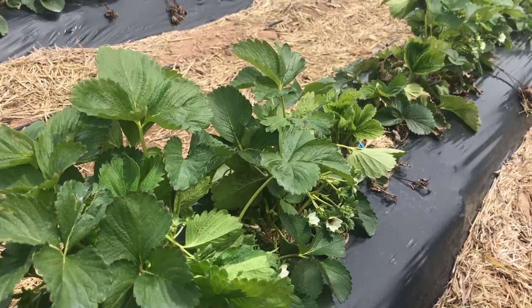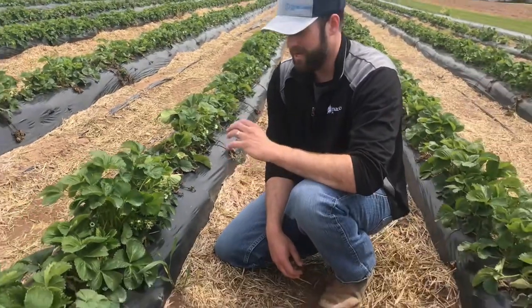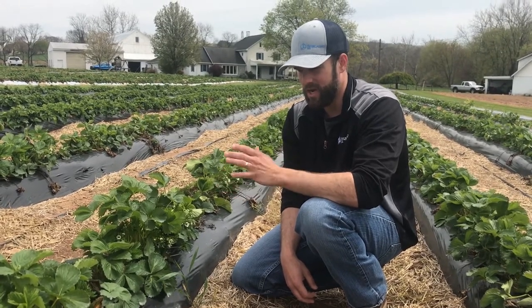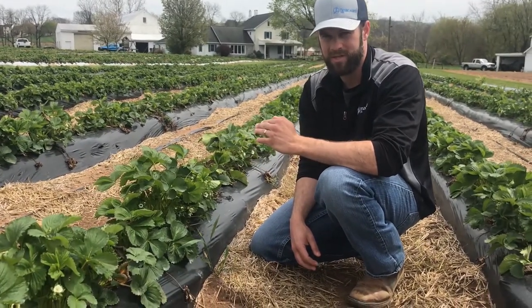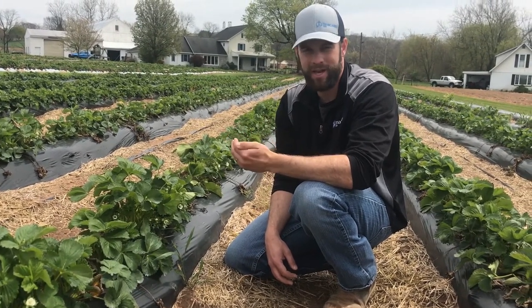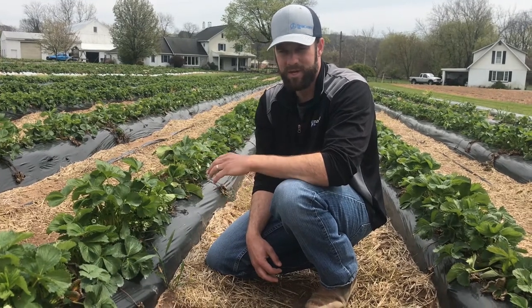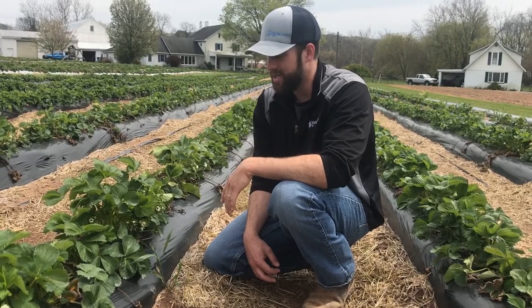The other issue right now over bloom is protecting these flowers from anthracnose and gray mold, which start infection now. Getting a good fungicide program in place is critical — start early in the season and make sure you have a strong bloom fungicide program to keep those diseases at bay. They are probably some of the most economically dangerous diseases in the Northeast on strawberries, and can really wreak havoc. Make sure you're ahead of it — don't wait until you see it on the fruit. Start spraying now as preventative.